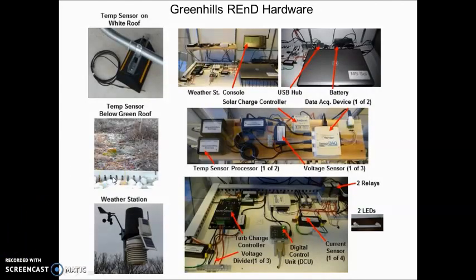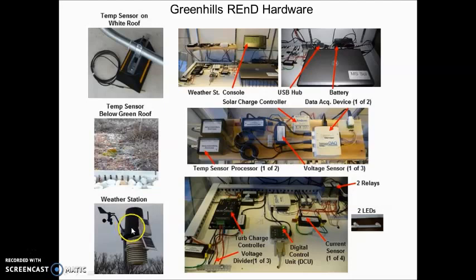This slide provides some additional information on the sensors and the various componentry that makes the energy dashboard work. Up here, we're showing a picture of one of the temperature sensors that is immediately adjacent to the white roof. This is a picture of the green roof. It was taken at a time when the green roof wasn't green. And it's virtually impossible to see, but there is, in fact, another identical temperature sensor that is tucked underneath the green roof so that we can compare the impacts of the green roof on the temperatures.